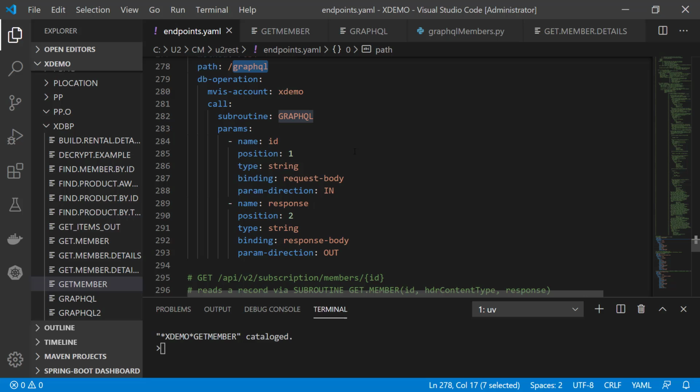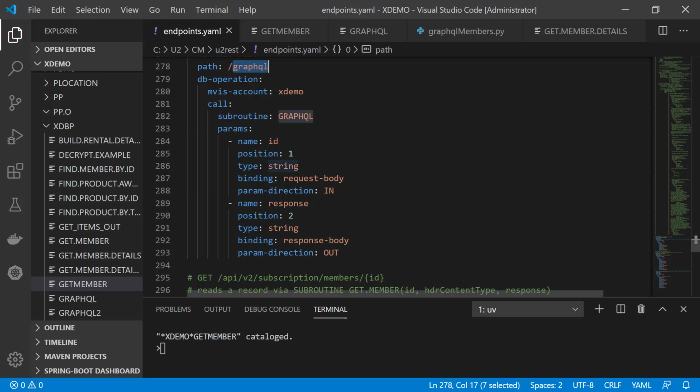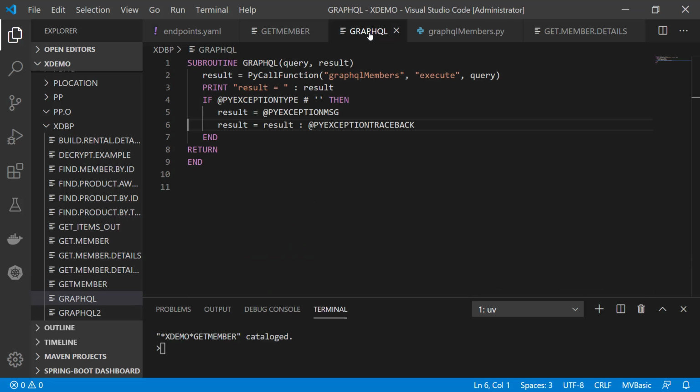That subroutine is going to take as input the entire request body as a string, and when it finishes its work, it'll send the response out and bind it to the response body of the HTTP response. So it's two simple parameters. If we take a look at what the GraphQL subroutine looks like, you can see that indeed it does take the GraphQL query as input and returns the result.